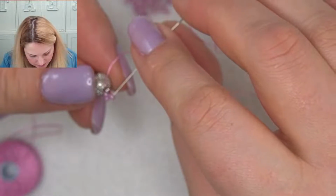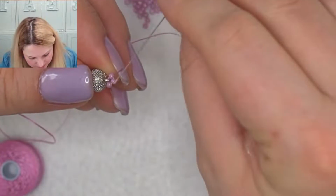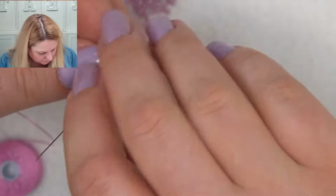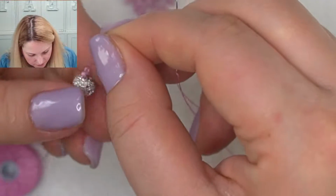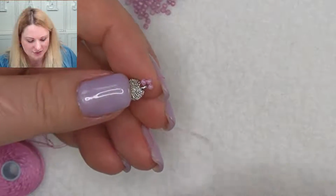And then I'm going to come down the seed bead, continue on the side and come across the seed bead on the bottom. Right, and we are ready to add our first cluster of crystals.